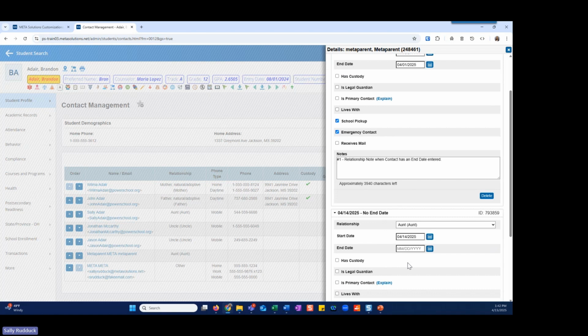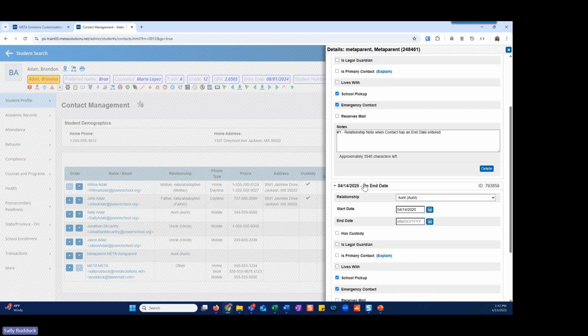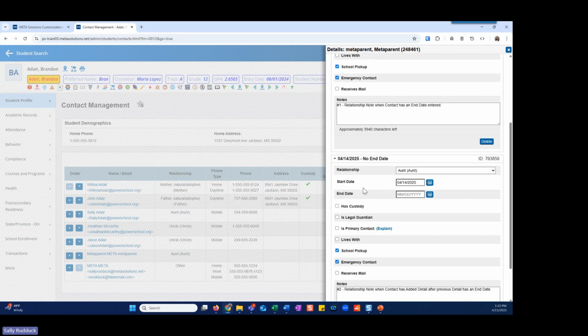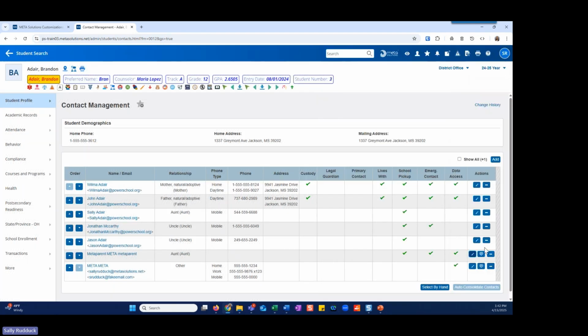Again, there's different reasons why districts use added detail. That would be specific to your district, how you're using it. But we just wanted to point out what happens with that relationship note when you have an end record and then you've added a new added detail. You can see now our relationship note for the current active record is being displayed on that relationship note.